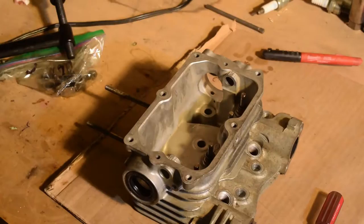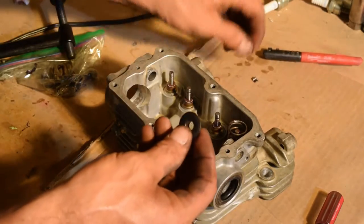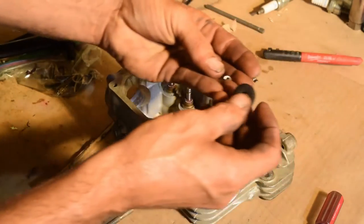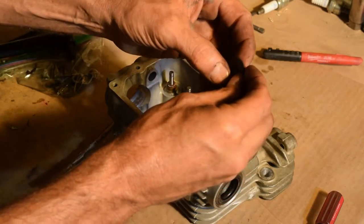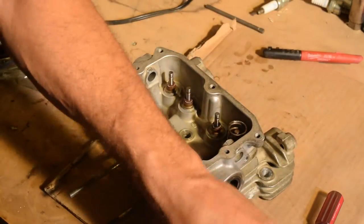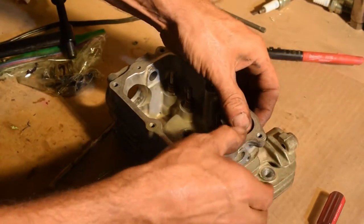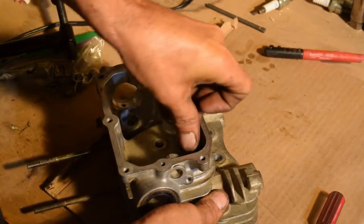Now we're going to put brand new springs on. Let's take our little keepers. One side's narrower than the other. Narrow side down. Oops, don't do that. Make sure you've got this side facing down on the spring. Place it on top there. See if you can push them down.